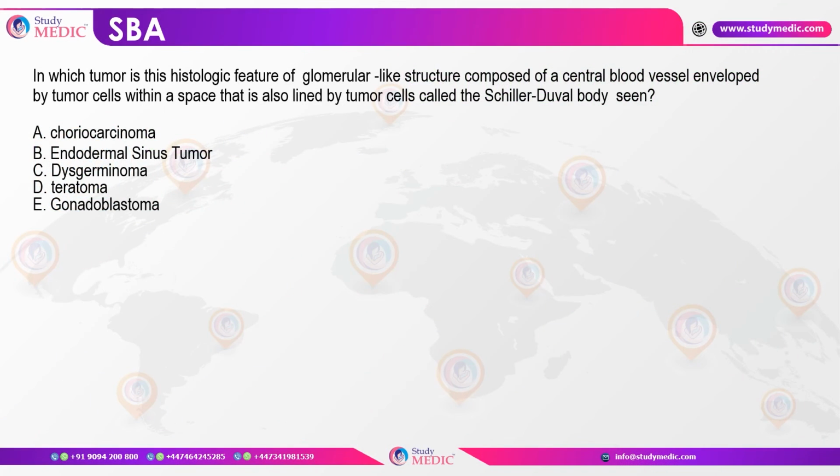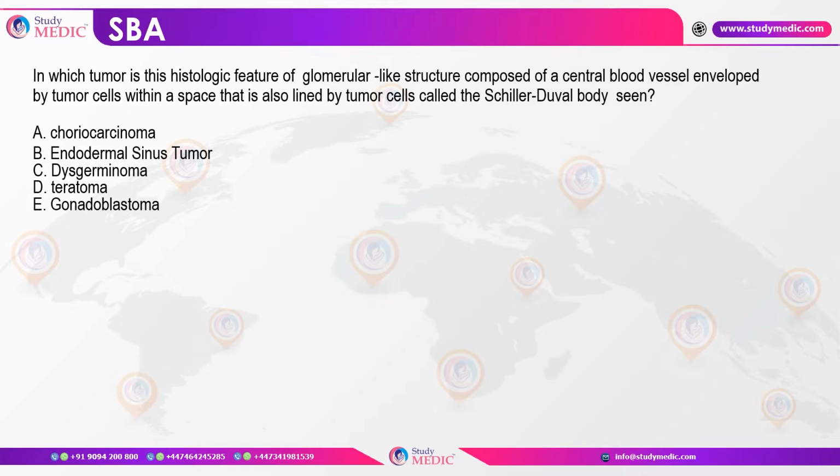So in pathology, what I found when I went through the previous papers is that there are a lot of questions on oncology, most commonly on ovarian cancers, and the next common is vulval. So we would be discussing everything related to those cancers. Now a typical SBA would give you a photograph of a characteristic histopathology of a tumor, and you would be asked to identify the tumor.